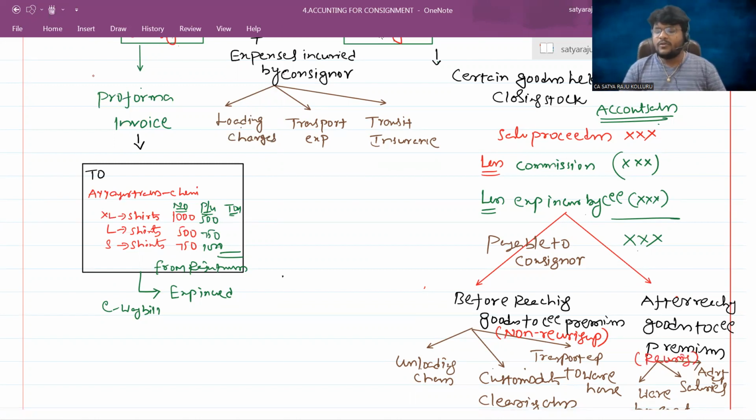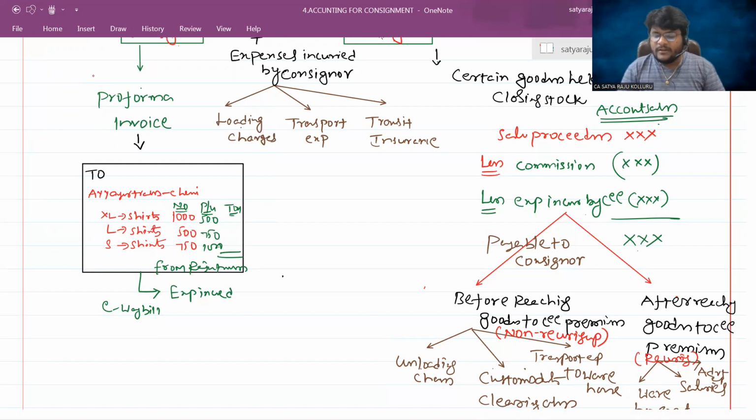Sir, why are these known as non-recurring and recurring, sir? Simply, recurring means again there may be a scope of occurring. Sir, salaries are there, sir. Warehouse rent is there, sir. Advertising expenses are there, sir. All are recurring. Non-recurring means only one time it will happen. Sir, once at the time of goods sent by consignor to the consignee only it will happen. It will not happen at any other time interval. If consignor again sends the goods in the next time period, then again he might incur. That's why these are generally non-recurring.